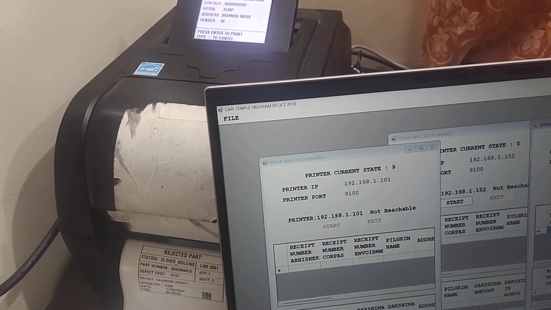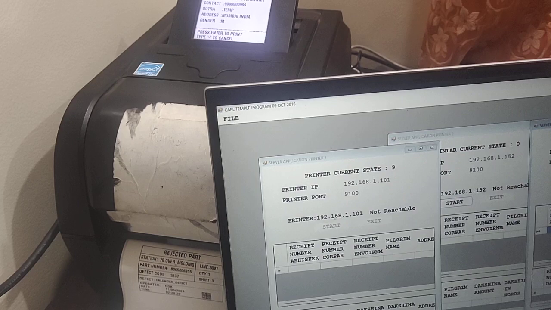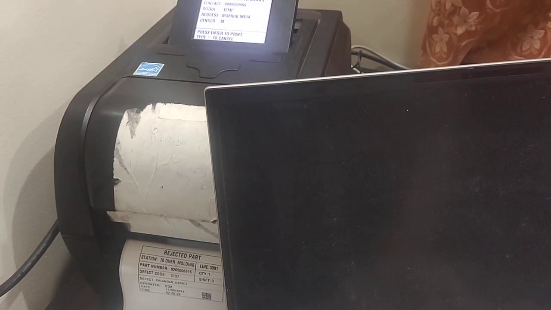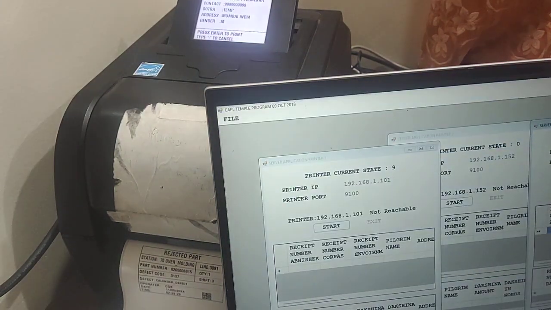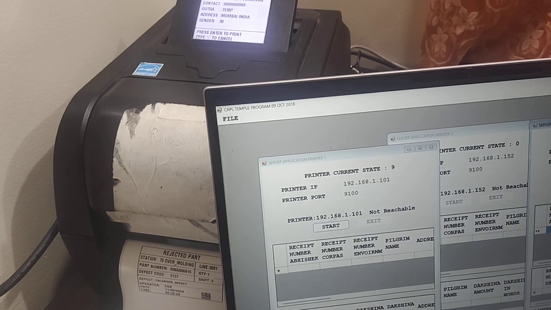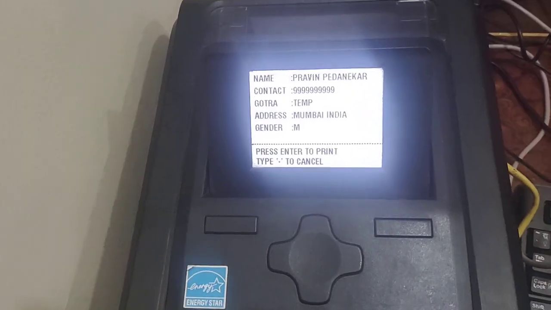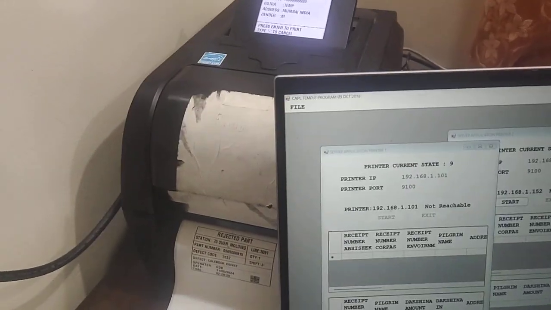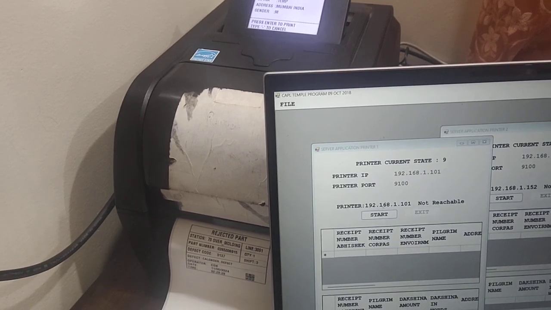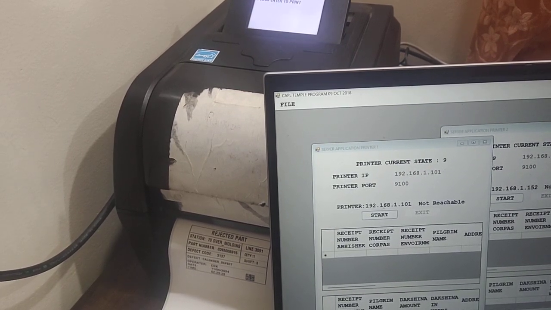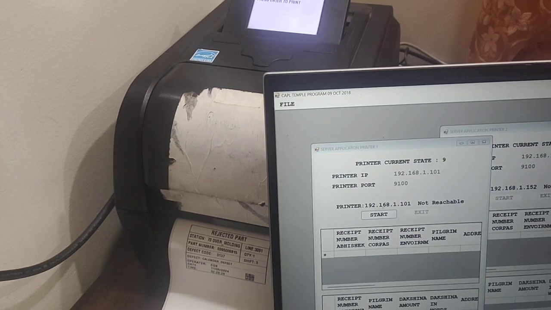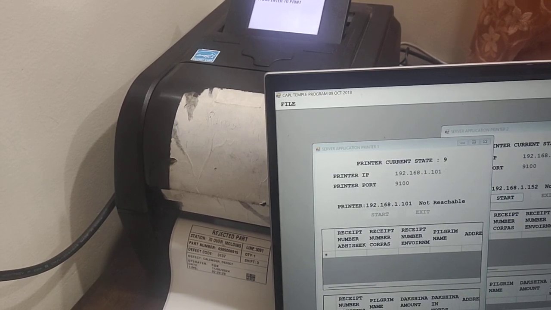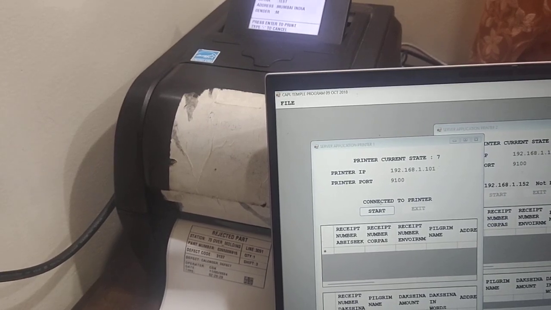Our server application is running. Now we will press enter.